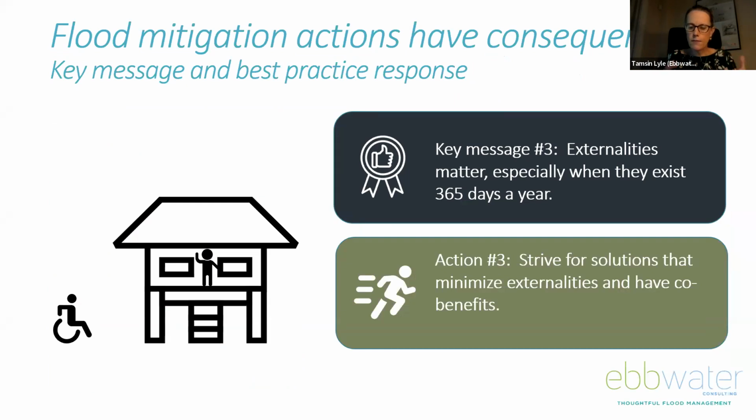And so we need to be mindful that the mitigation actions that we put in place, dikes, FCLs, whatever it may be, that they will impact us 365 days a year. Those dikes are disconnecting the folks in the Sumas Prairie from the Fraser River. Any coastal dikes that might go in would impede all of those views that were really important when we saw the Menti questions. So we just need to be aware that mitigation actions have consequences, and we need to be mindful of that when we're making choices to mitigate flood risk.